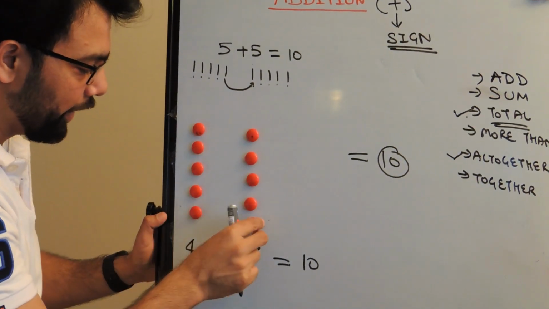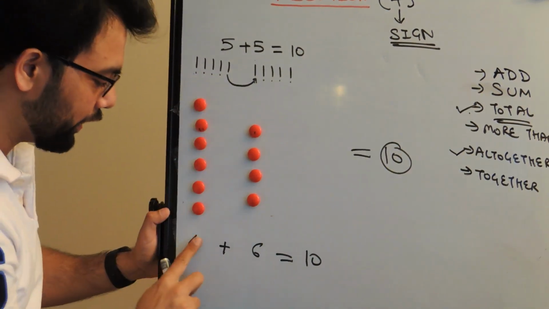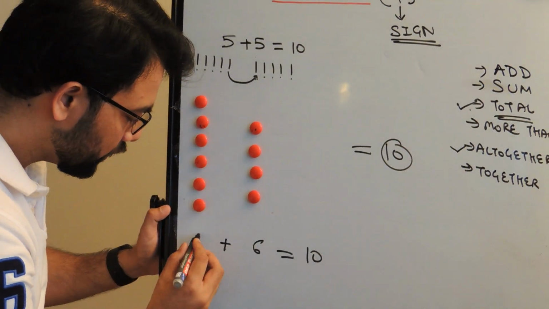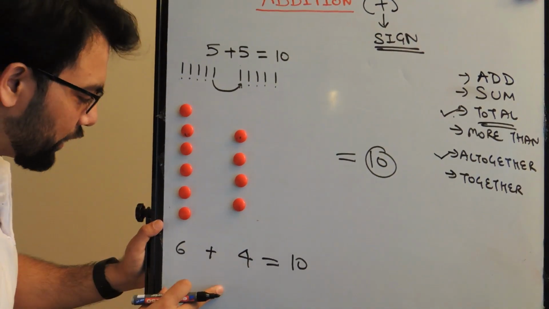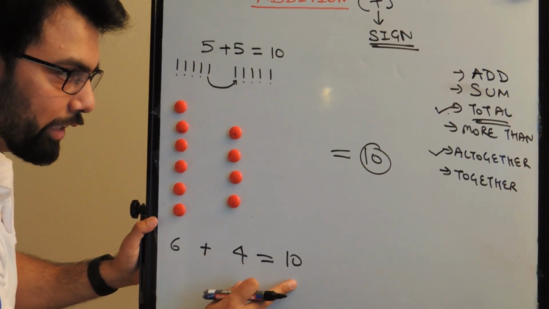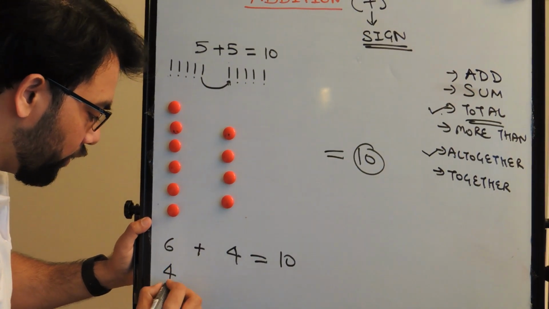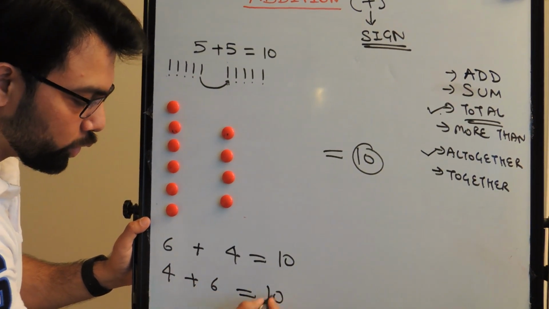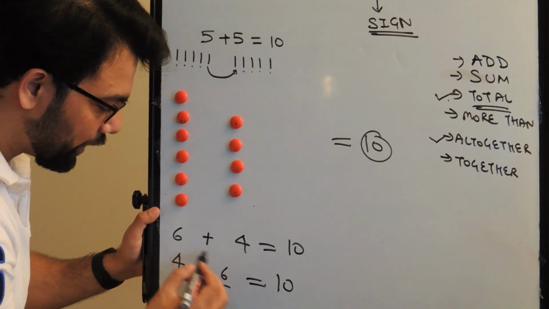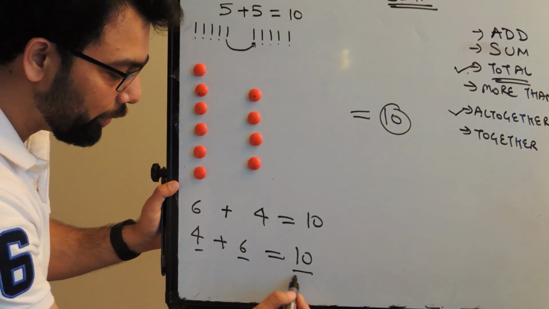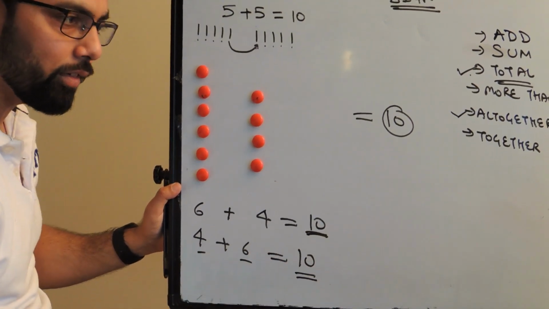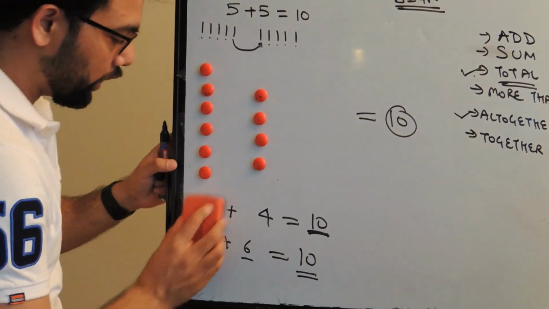Let's get it back here and now do one thing. Put it here. So now 6 plus 4, which is 10. What do we understand from here? Yes. 6 plus 4 equals 10. Right? So earlier we had 4 plus 6, 10. So it doesn't matter, as long as it's the same numbers, even if they change position, the total of the numbers will remain the same, which is 10. Right?